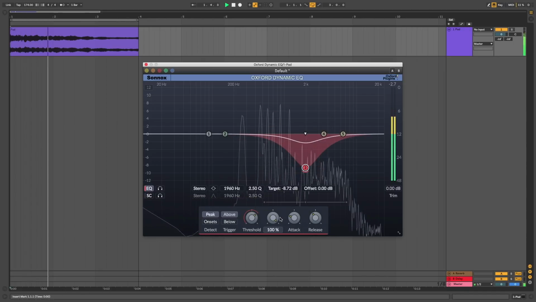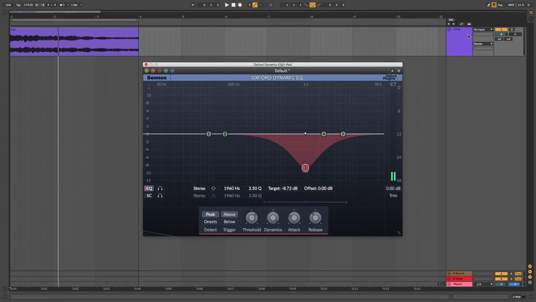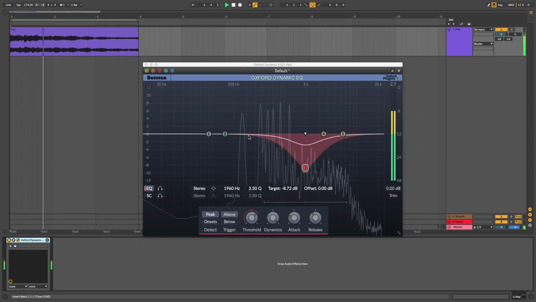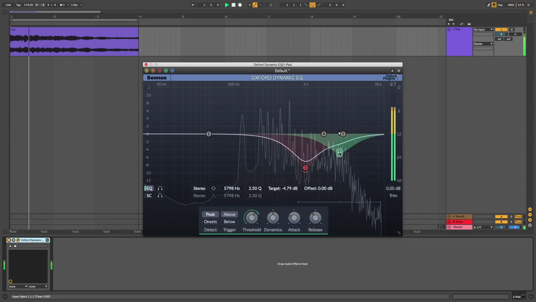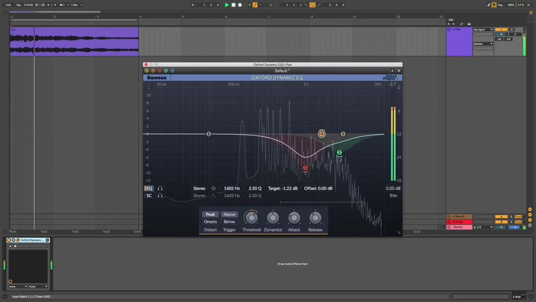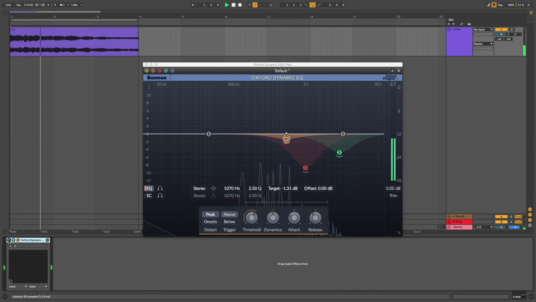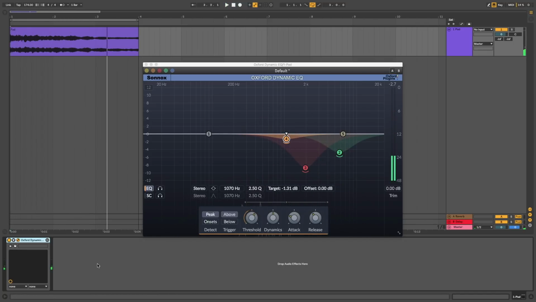And as you can hear, we've taken a little bit of the harshness off. So let's check out what it sounds like bypassing it. I feel like I want to mess with it a bit more. So there you have it. Bit of a nicer, smoother sound for you there.